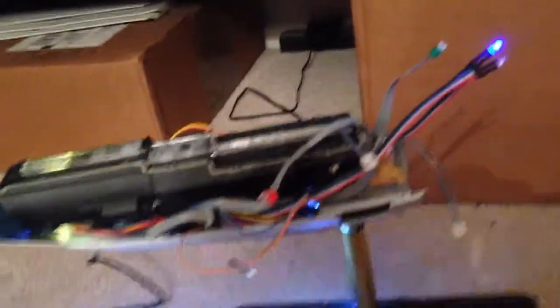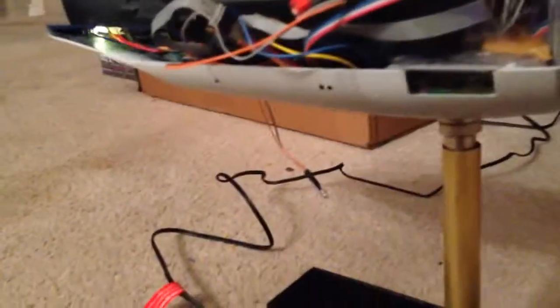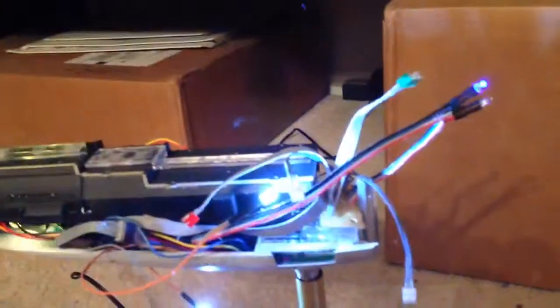Let's see. Okay, we see it's the blue light coming on, so it's in the warp mode. And you see those are the lights I told you about. The strobe lights underneath, and then you've got another switch for switching from warp to impulse mode, and you see those spotlights come on.